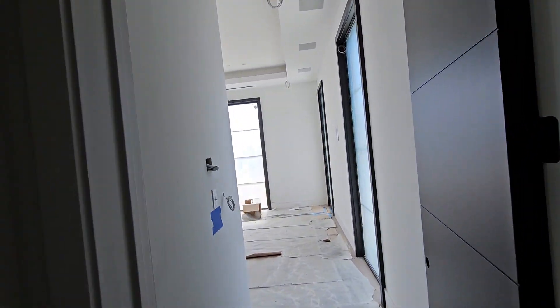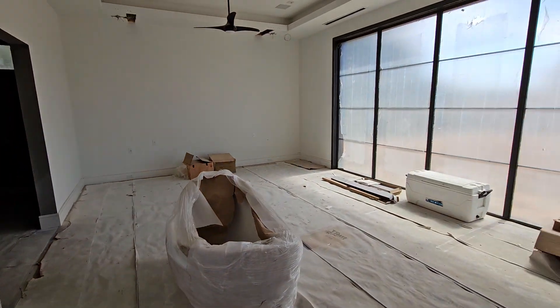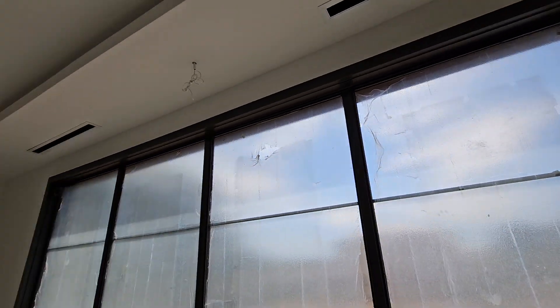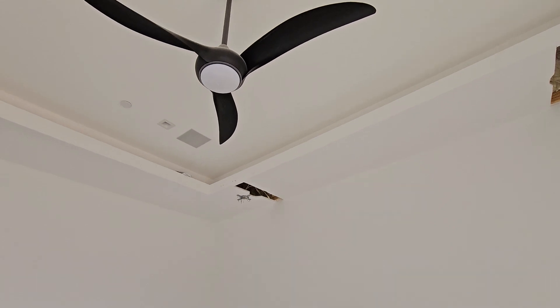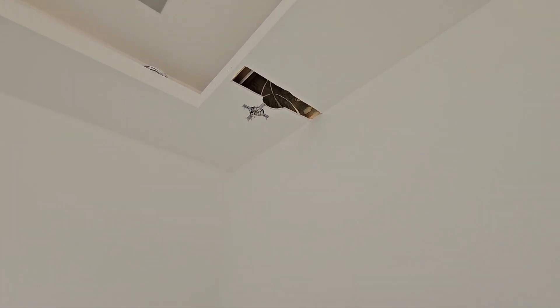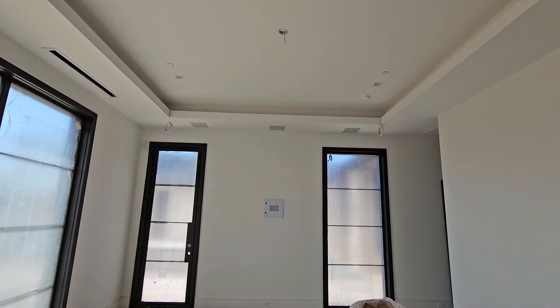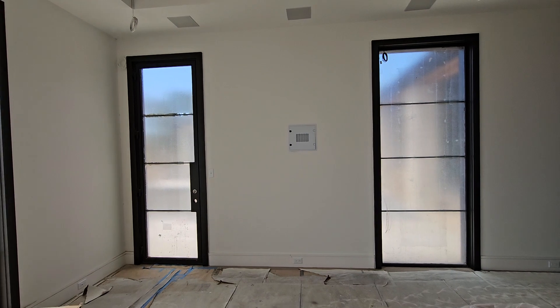Coming to the master bedroom — we've got one of our cool little coves that we have them build. We have our Meraki 820 access point, another Control 4 touch panel, and temperature sensors. We've got shades in here too — that's going to be a big one. We've got our speakers up in the ceiling with the lights. They were originally elsewhere but we moved them — now we've got 5.1 angled down and in. We've got our TV going in at 85 inches. We've got cove lighting up above. It's all going to be pretty cool.